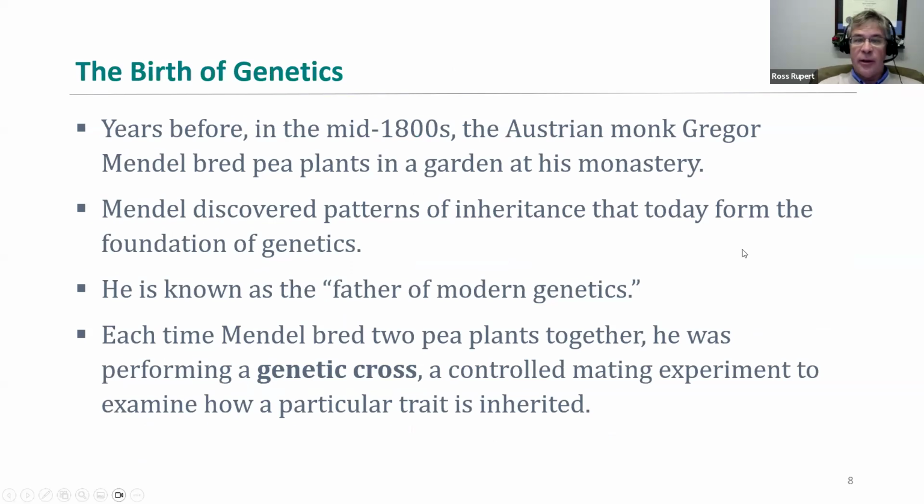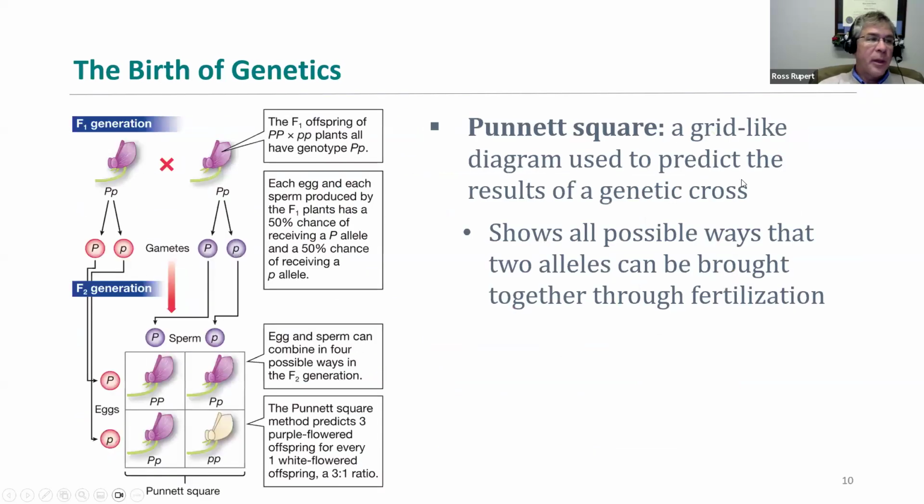He invented the field that we know as genetics. How did he do that? He worked with pea plants and he crossed tall plants with short plants and got tall plants, and yellow flowers with white flowers and got yellow flowers. And he came up with these ideas of dominant and recessive. Those are called genetic crosses.